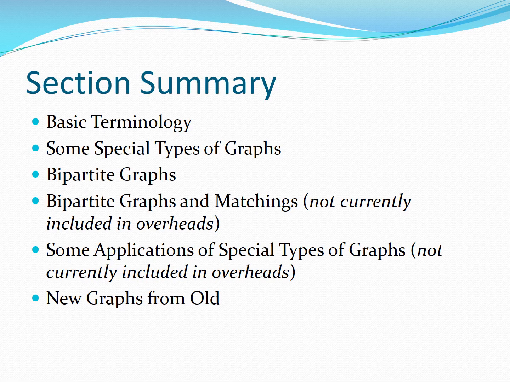So we're going to learn about some basic terminology. We learn about some basic types of graphs, what is meant by a bipartite graph, and the application of bipartite graphs, which is going to be graph matching. And then we are also going to cover some applications there and how to get new graphs from some of the old graphs.